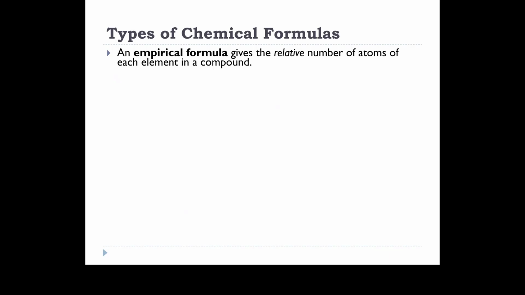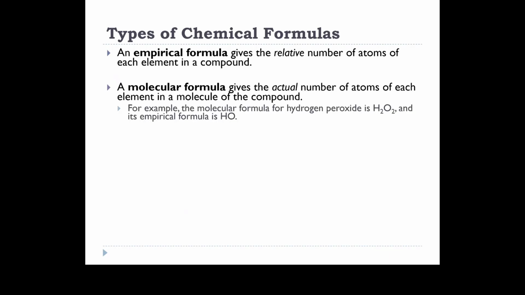And you're thinking to yourself, wait a minute, that's what we've been doing. Kind of. The molecular formula tells me the actual number of atoms in each element. That's what we've been writing on the board, okay, is the molecular formula. It tells me how many atoms are there of each type in our given compound. The empirical formula is just the ratio, just the relative amounts.